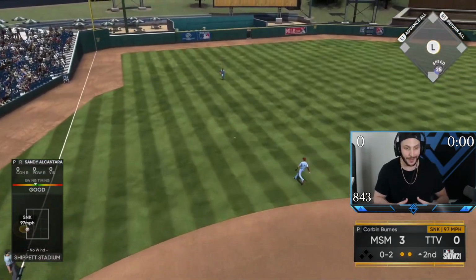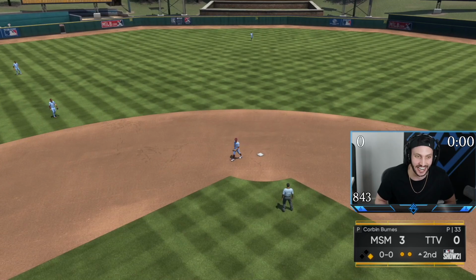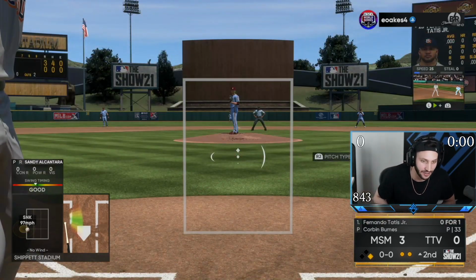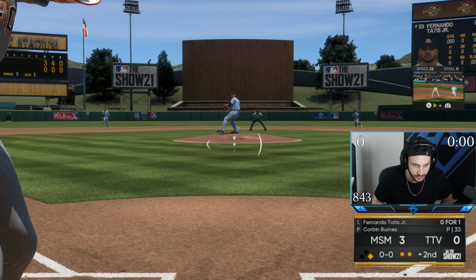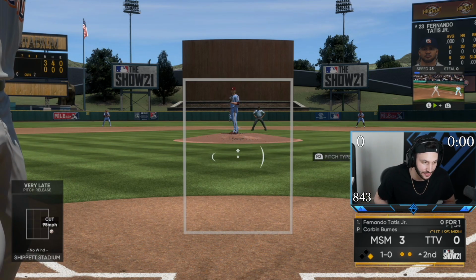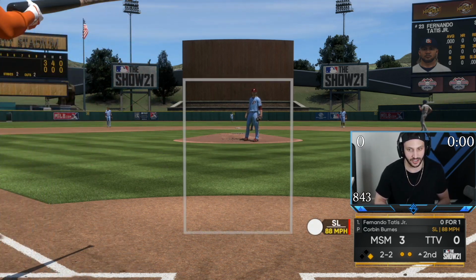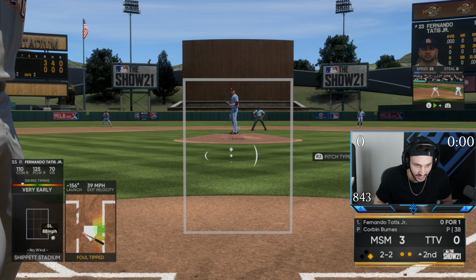Sandy, help yourself out. Oh, I'm happy. I love you, Sandy. He may only have 104 hits per nine for regular people, but for me, he has 125 hits per nine, maxed out stats for everything. Good way to stay alive, Fernando. That was a good pitch. I had to chase that.